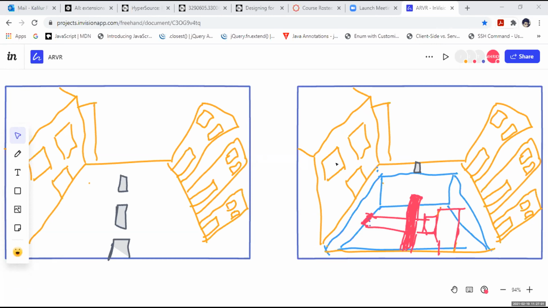Here also the buildings and the road are real, but the excavation that we have created using these blue lines is based on AR, and the underground pipes are not real. So the excavation is virtual, and the pipes are also virtual, they're just computer models. These kinds of virtual excavations can help civil engineering students in the surveying process.